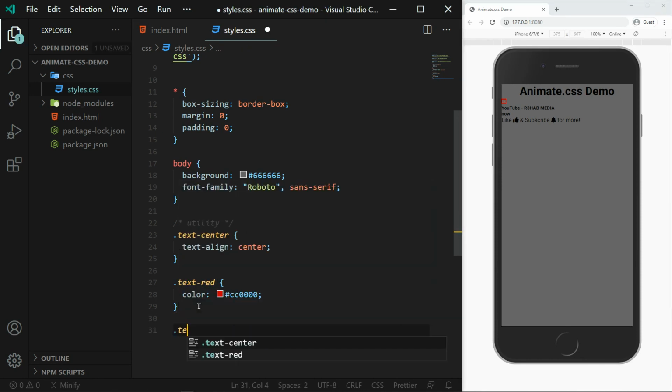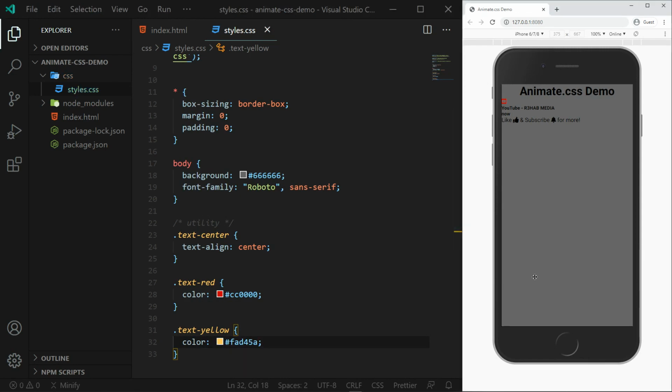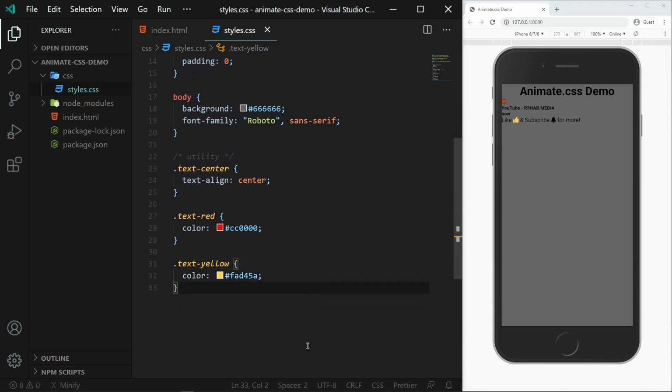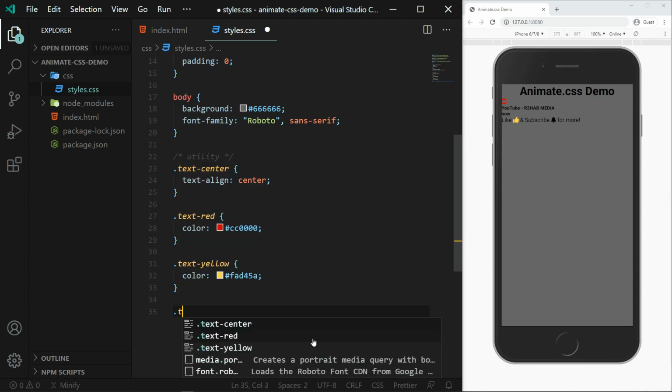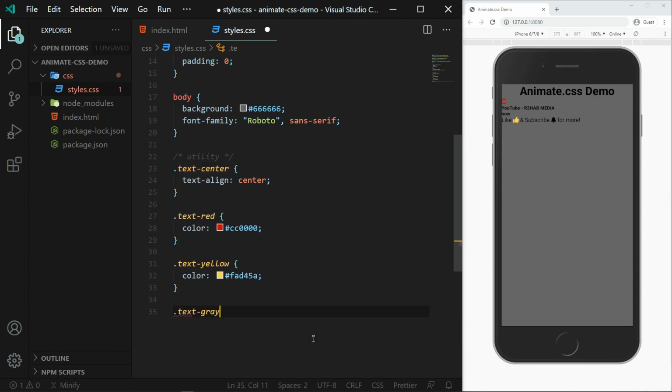Now I'll add text yellow and color yellow and text gray, and that will be kind of a light gray.